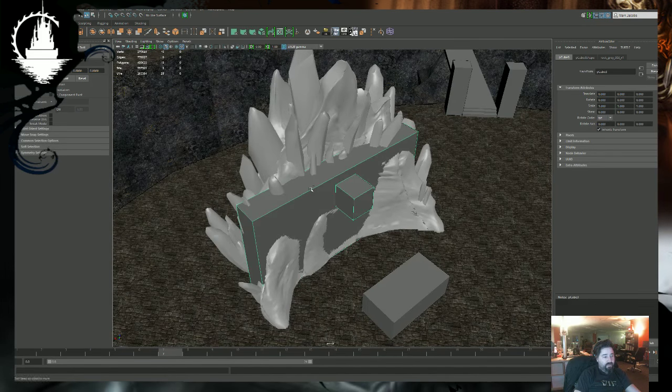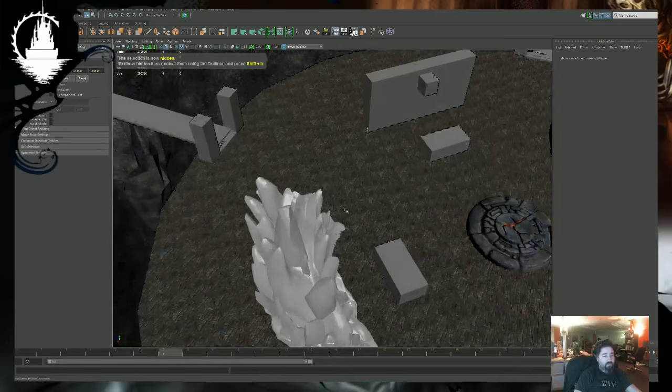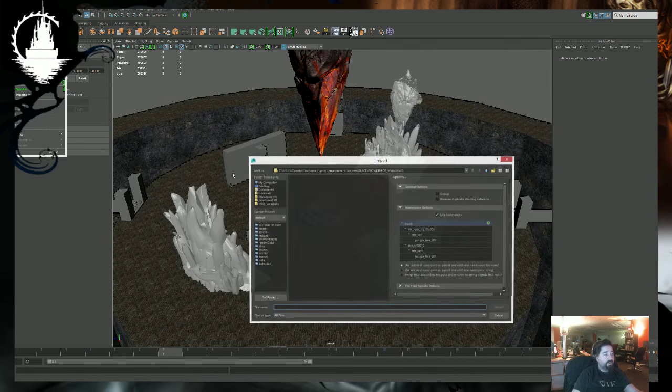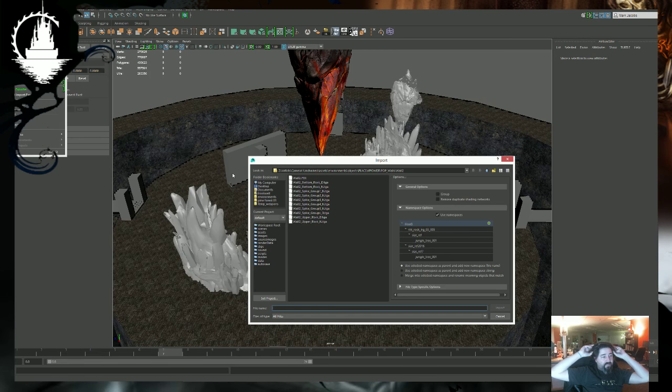Let's see, let's hide you. Import the last one, and yet if you'll notice there's four of these. I really didn't want to spend an artist's time on four very distinct ones when obviously we could get a lot out of just rejiggering the whole thing.